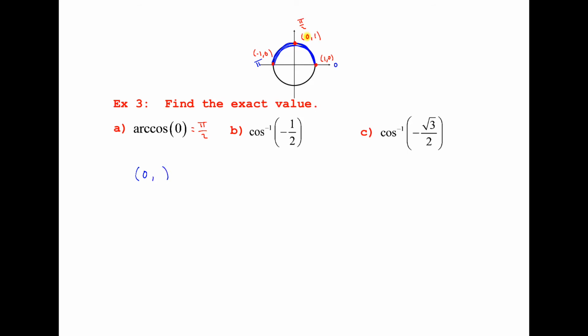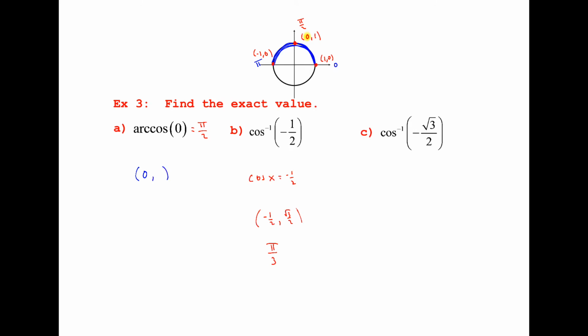Alright, inverse cosine of negative 1/2. So, once again, what is it that we're thinking? We're asking ourselves, cosine of what angle is equal to negative 1/2, with the restrictions in place, obviously. And so the ordered pair we're looking for is negative 1/2 comma something, which in this case for your y value would be square root of 3 over 2. What angle gives you that ordered pair? Well, that will be pi over 3.